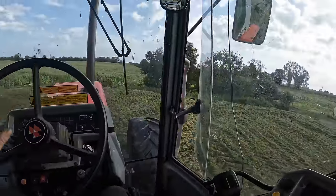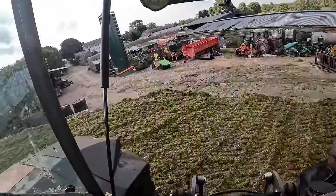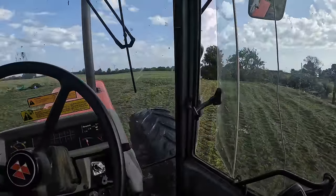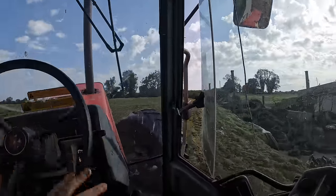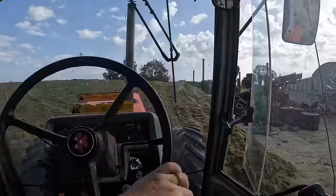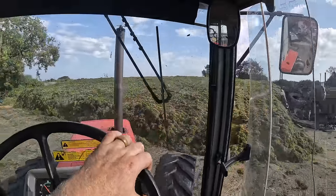I just finished rolling the edges there, but I think we're pretty good at that. Lee's just after scraping up around the edge, so we're ready for the cover now. So there's not much more to be gained, so we get down off the pit. We pack her up. And that is the pit finished.